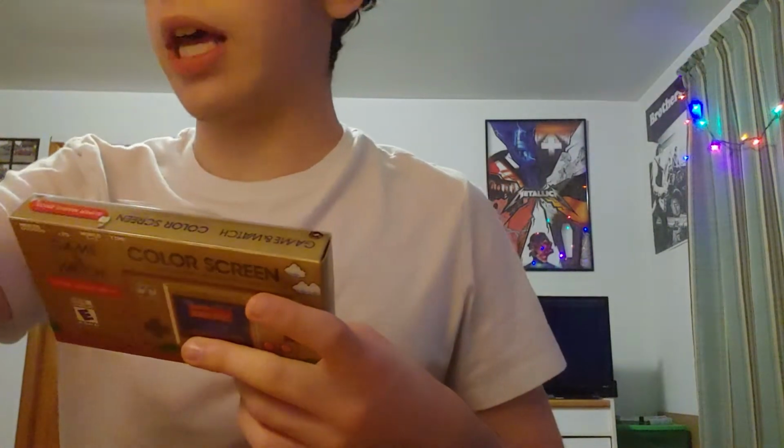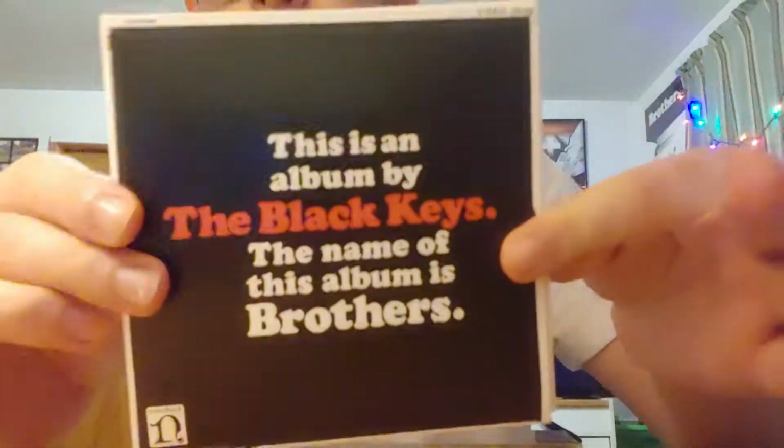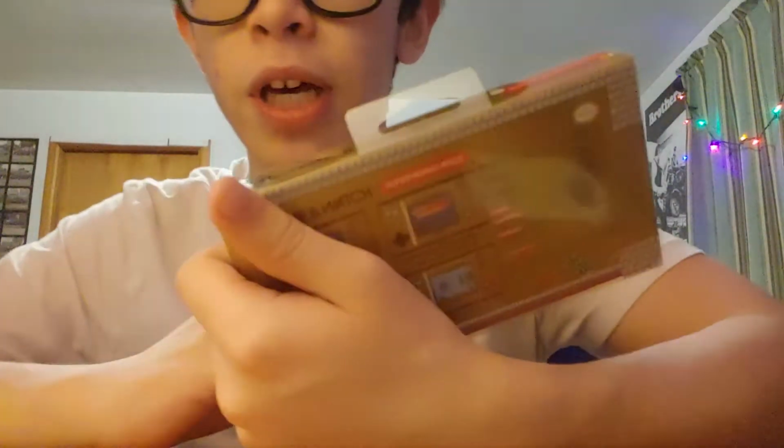Hold on, let me grab this. Make it better. Turn on my lamp. Okay, this is what it is. Super Mario Game & Watch, and then the Black Keys album. Super cool. It's got three extra songs, but that's not what the focus of the video is on. The focus of the video is going to be on this sucker.